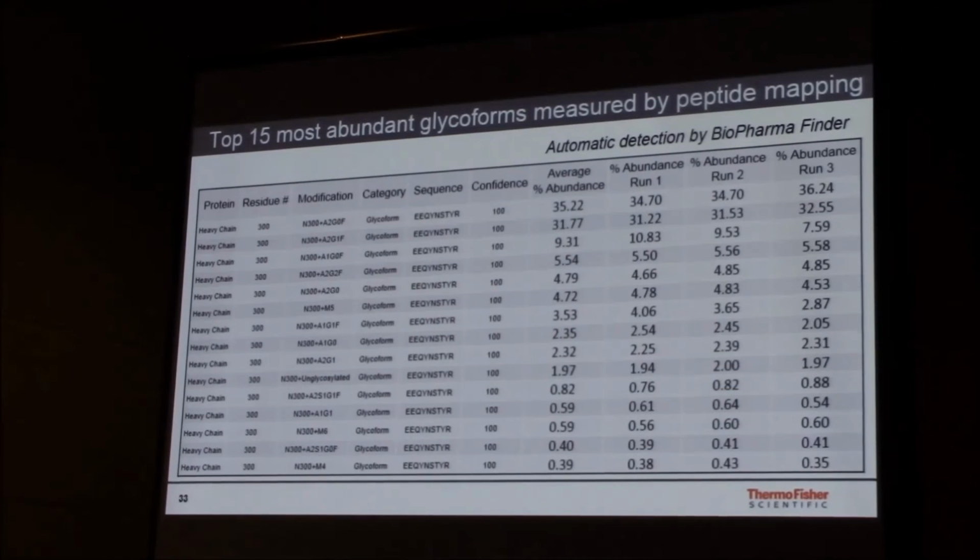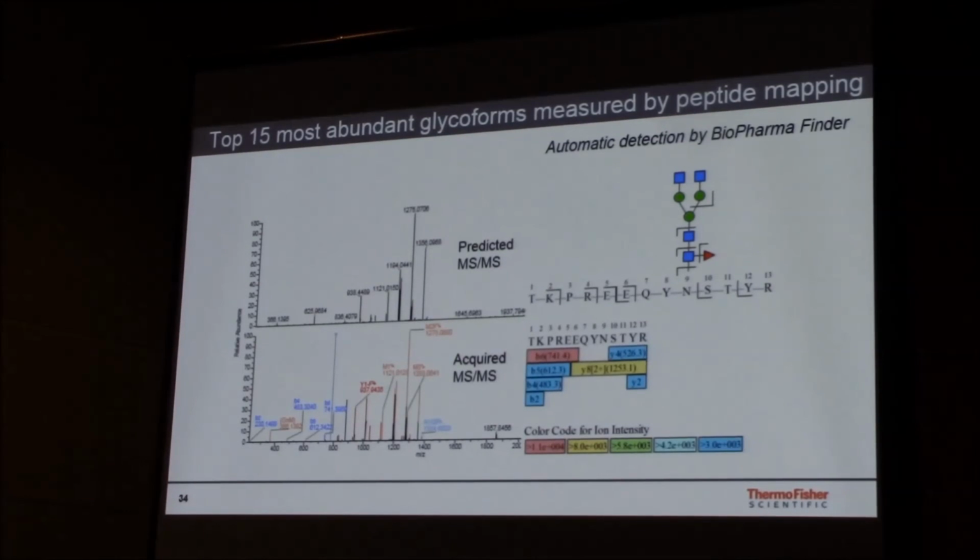So taking a look just at the glycosylation, we can see that in this case, I took only the top 15 forms. The list went in excess of 30. So we're getting very nice sensitivity here. You can see the reproducibility, particularly for some of these Mannose 4, these are not the most highly abundant glycoforms, so we're really happy here, and the reproducibility tells us this is real. As we look at, in particular, one of these glycosylated forms, you can see that the prediction is actually pretty nice.